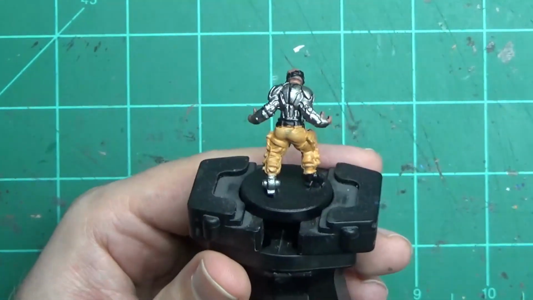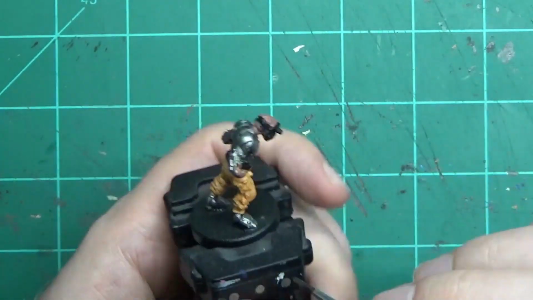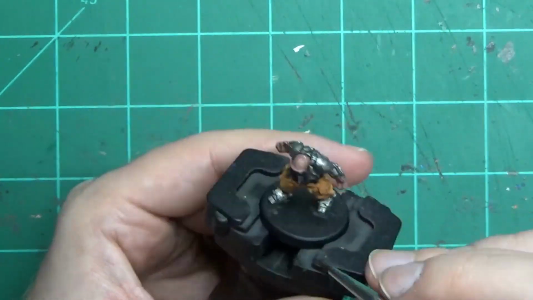I also noticed at this point I forgot to paint his shoes. I was debating whether or not to do them a color, but then I figured, nah, we'll just stick with silver. They look very bionic, so we'll go with it.